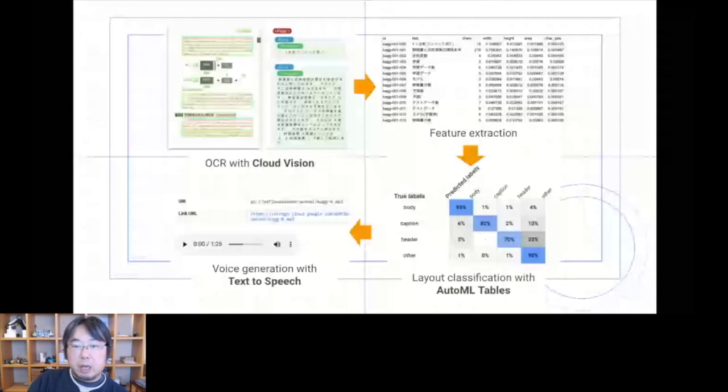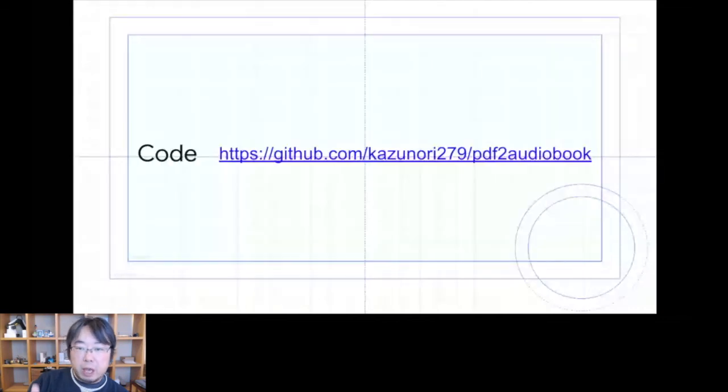And also, I have published all the source code I have written in my GitHub repository. Sorry that I haven't added any useful comments on that, but maybe you can take a look at how it works.